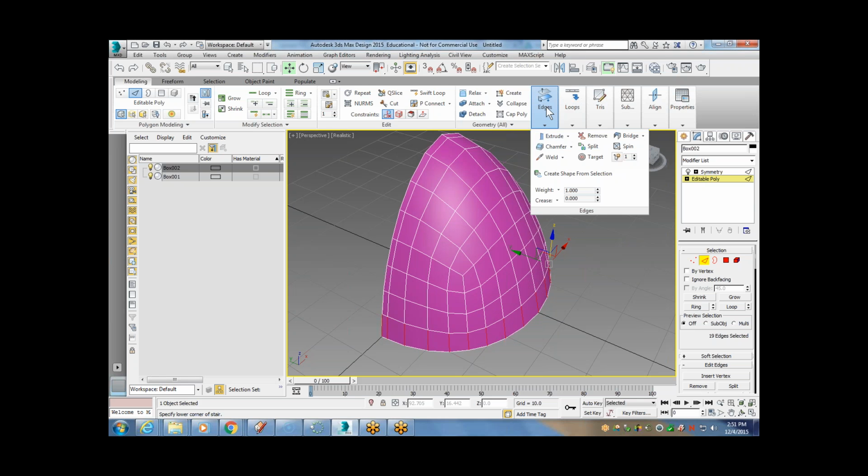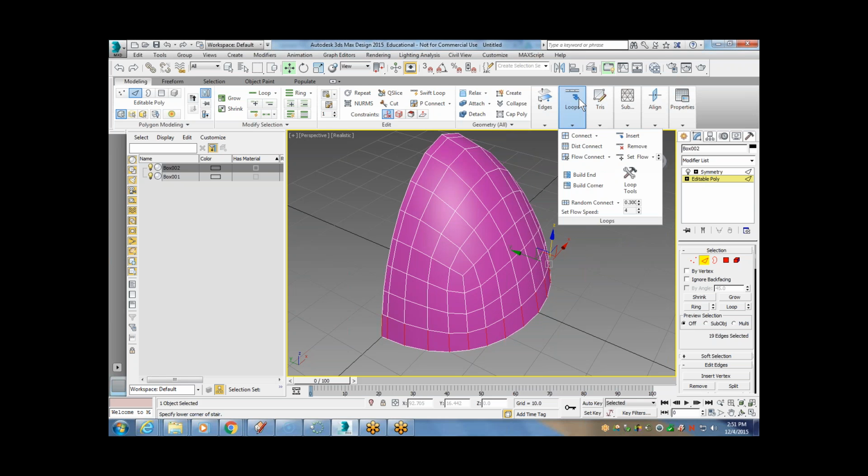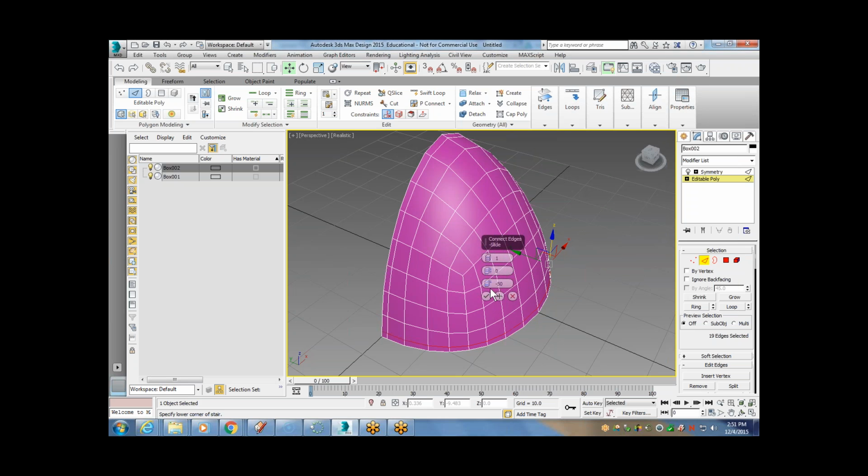And then just like last time, again, I'm going to connect them. So I go to loops, connect, shift click, don't just click. Friends don't let friends not shift click. It's -50. This time I want it a little higher. How about I make it -25? It's a little higher. It's like twice the height.